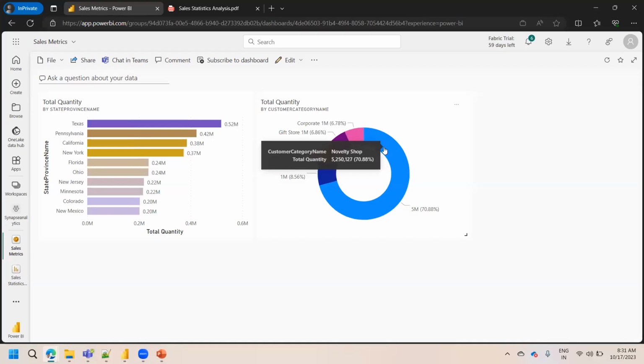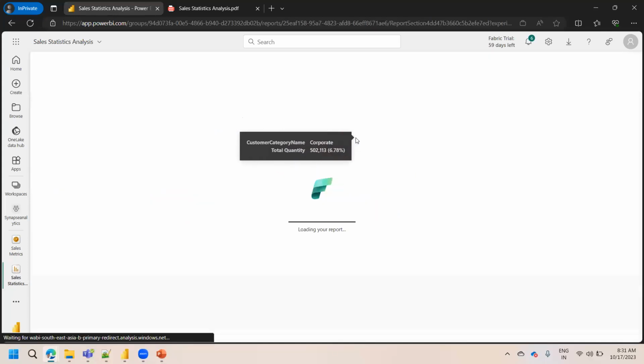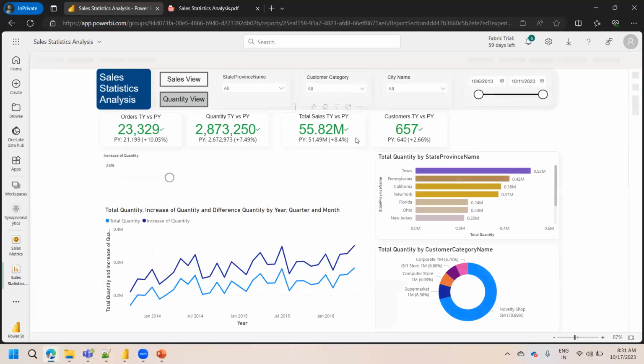No. It's just an image at a glance to take some decisions. Suppose you select something, it will take me back to this report. Dashboards are not interactive if you pin them as individual images. It's just an image.